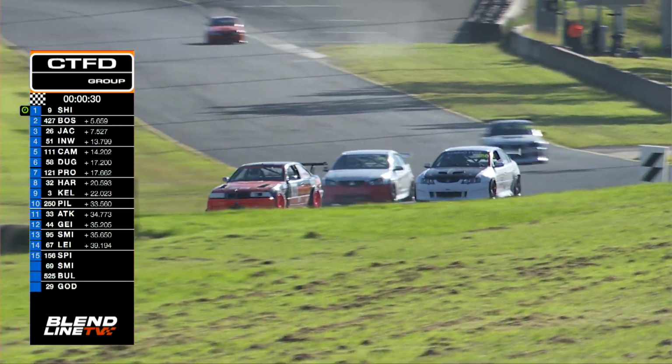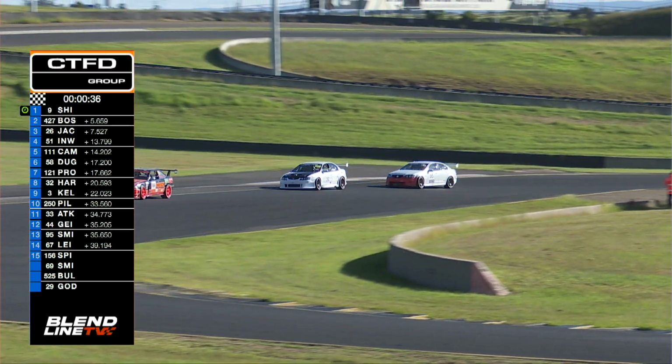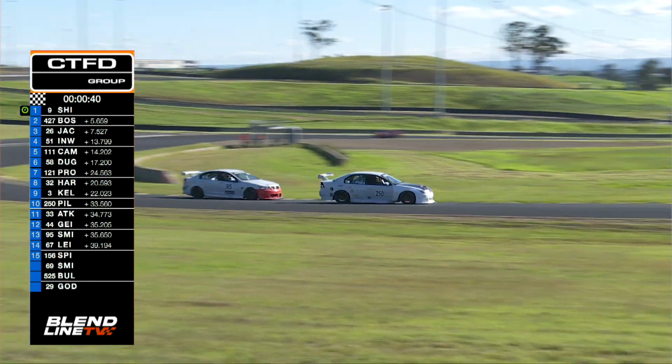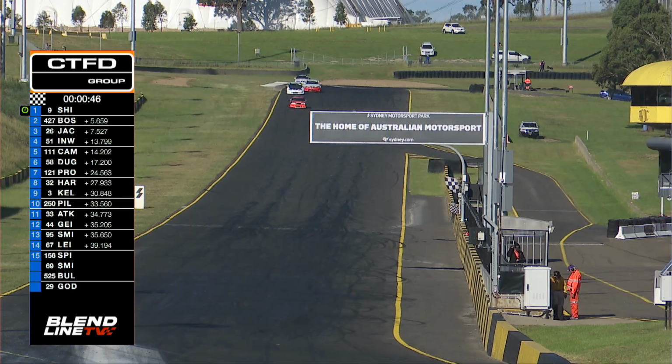And then just look at this on screen as well. We've got the 2 Commodores side by side behind Gessler. They're sliding through the final complex. And it looks like the Pillars has been able to stay in front of Smith. We'll wrap up position 9 headed behind Pro and Harwood in their Skylines.